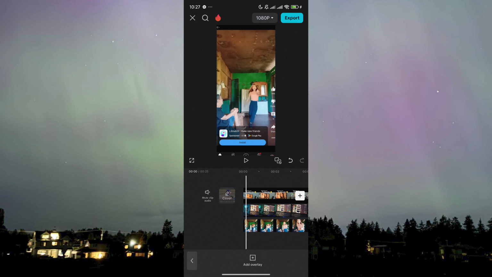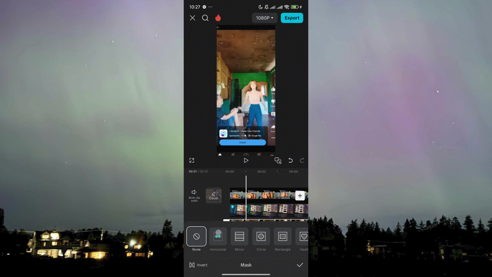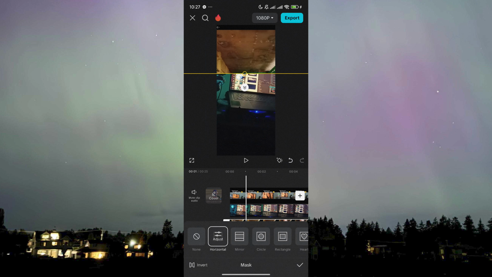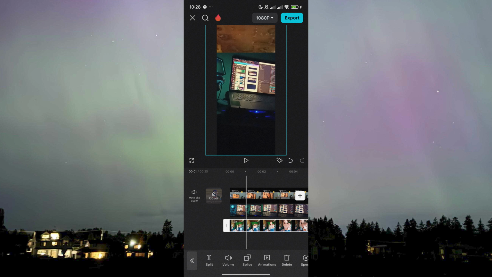Now, this one's on the topmost part, but what really is happening here is that this video on the bottom is the one on top, which is why it's the one showing up here. So in order to do a split screen effect, what we need to do is to go down here, click on this video on the most bottom part, and then go over here, scroll until we find mask down here. Then we go on adjust, and then we just adjust this until the video above that video is shown. So I'm just gonna also adjust this video just like that.